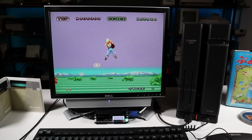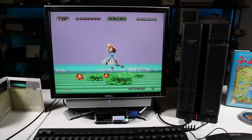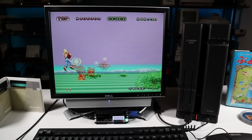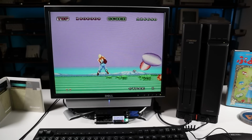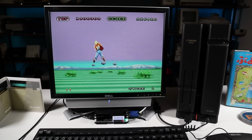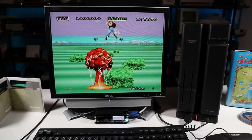Initially, I was going to do some A/B comparisons between the X68K and the Amiga, but I realized that wouldn't be totally fair. Some of these titles were made by the original developers, whereas ports to other home systems were thrown together hastily by third parties on a shoestring budget. So instead, enjoy a few more titles I thought were interesting.